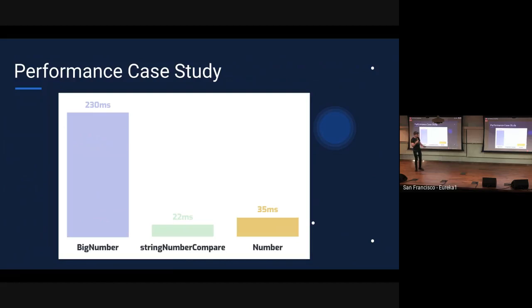It actually turned out that when we swapped to Steph's string number comparator, it reduced the time to build the order book by an order of magnitude, from 230 milliseconds to 22 milliseconds. The native-based one was a little bit slower, but still really good. Again, this is just one example of some basic troubleshooting that you have to do if you run into performance problems with React Native. Don't feel that you have to go to native tools or write native code to do it. Often, if you're coming from a React background, your knowledge of the Chrome dev tools and simple things like console.time will serve you really, really well.